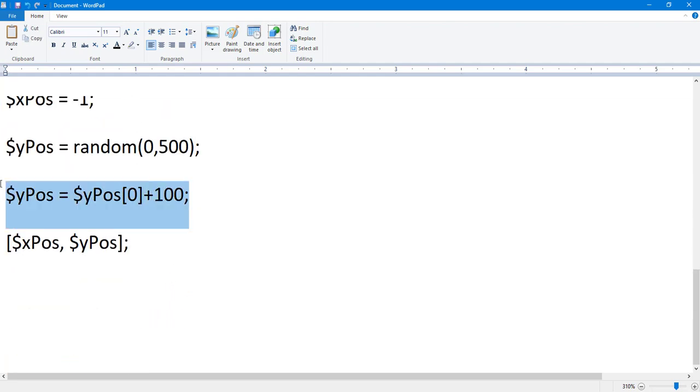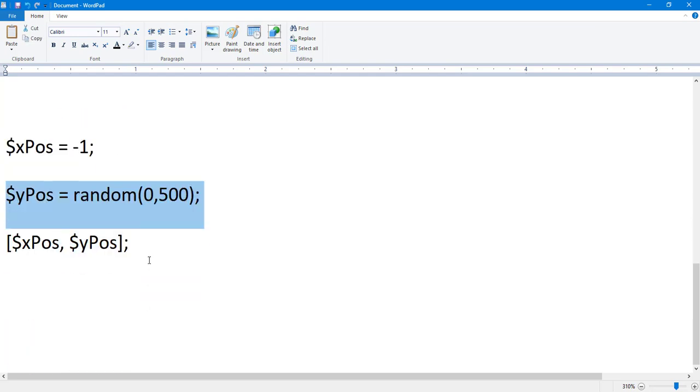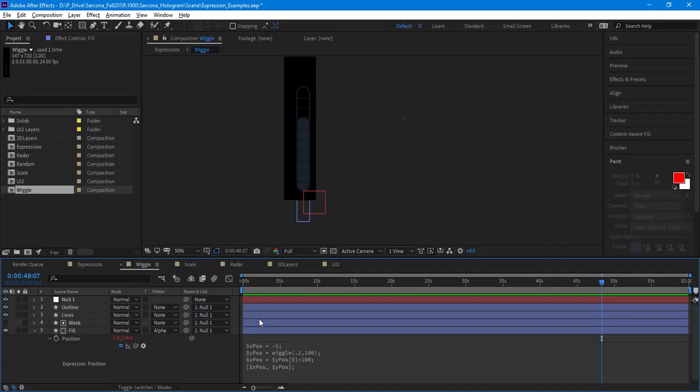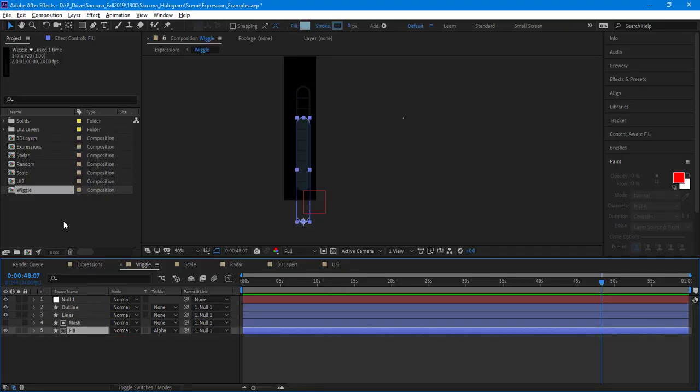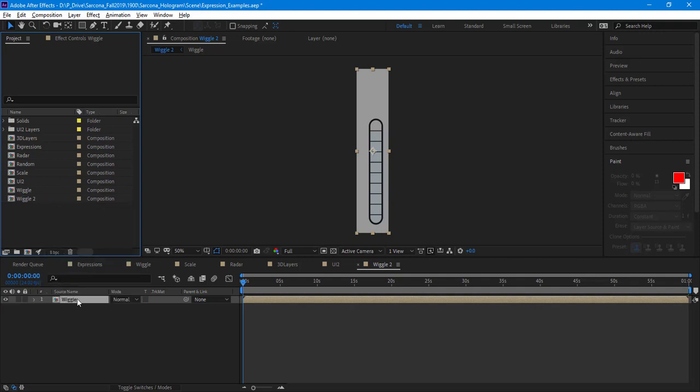We shouldn't need this. This is only going to give me one number, so I don't need that extra array assignment. Let's copy that. The cool thing is, with any of these, like this is my wiggle expression, I can copy this whole setup and rename this, or just leave it at wiggle 2.